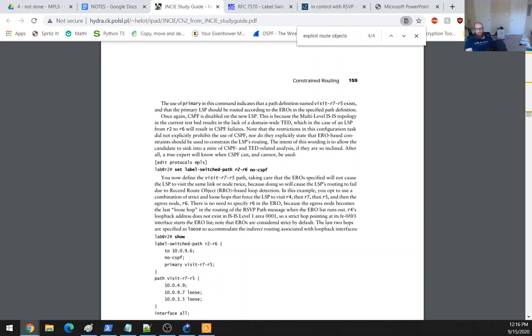R4's loopback address does not exist in ISIS level 1, area 1, so a strict hop pointing at its FE1 interface starts the ERO list. Note that EROs are considered strict by default. The last two hops are specified as loose to accommodate the indirect routing associated with loopback interfaces.